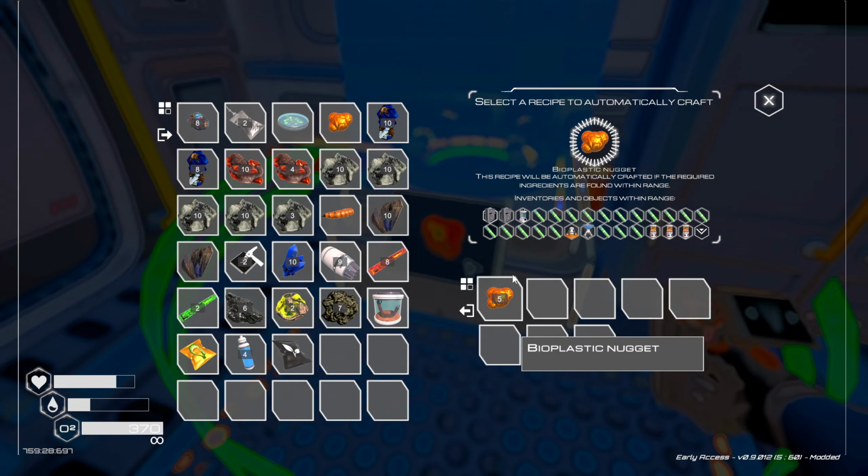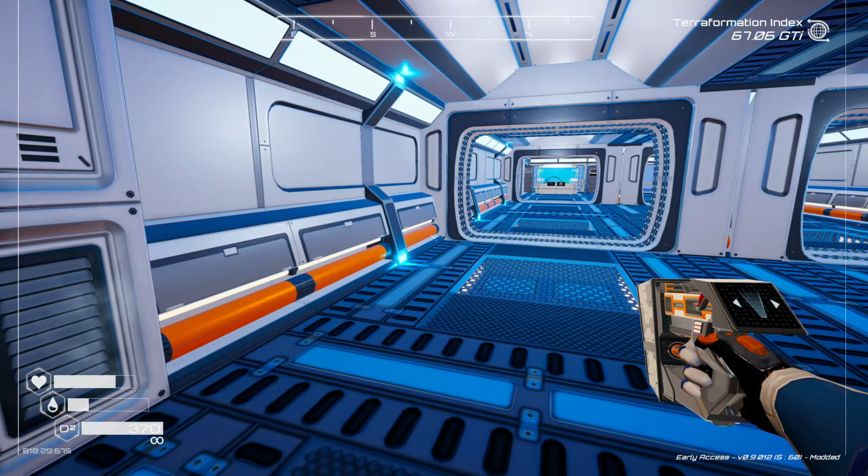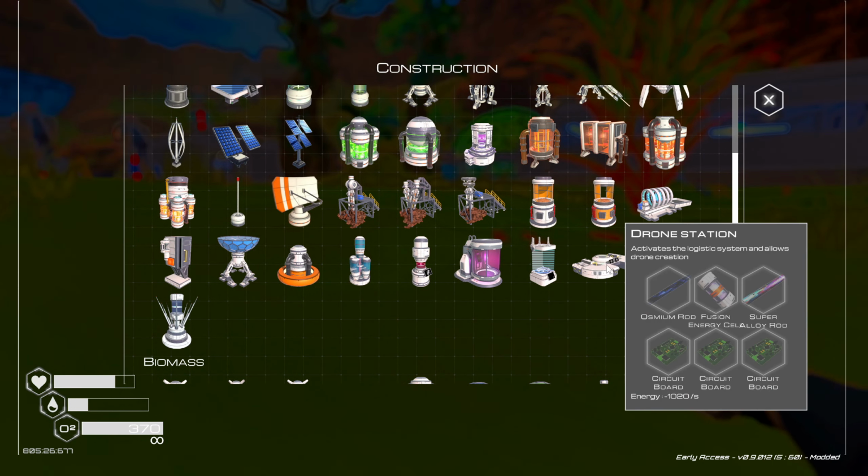And I know this works once we have whatever we need that we have. And I'm shocked that this isn't working. It's because we're out of sulfur. I still have to manually get the sulfur. You know what that means? That's going to be our first drone. What do I need to build the drone station? I need an osmium rod, a super alloy rod, a fusion energy cell.